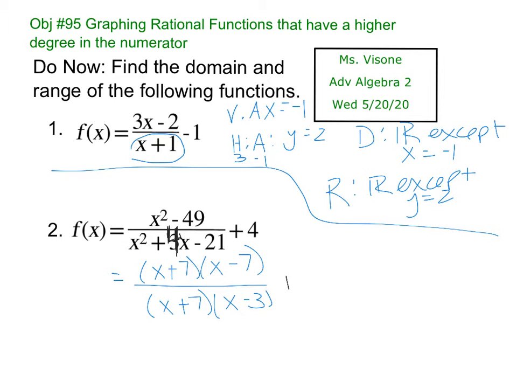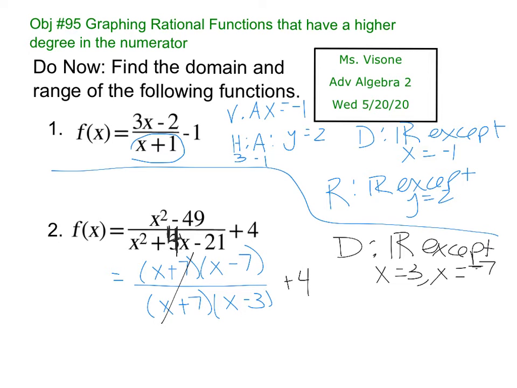off. All right. So the reason we're doing this is because this will have an effect on the domain and range. So those cancel, but -7 is still not part of the domain. So my domain is all real numbers except x equals 3 and x equals -7. Here's why we need to know this, though, because there's going to be a hole in the graph. The range, we have all real numbers except our horizontal asymptote is 1 plus 4, which equals 5.